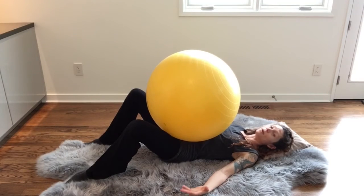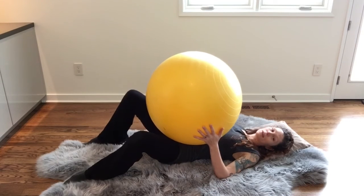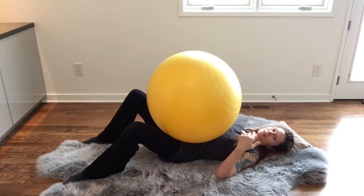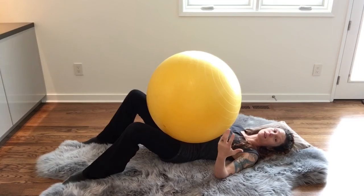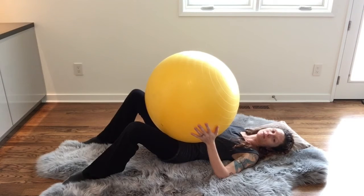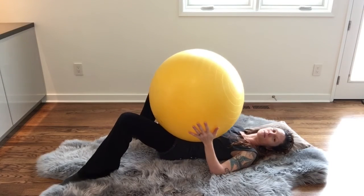Diaphragmatic breathing is one of the best things you can do to regulate your emotional system. And when we experience trauma, we stop breathing into a lot of parts of our bodies. This simple awareness and the ability to bring breath back in to where we weren't breathing is the most important thing you can do. But there are some other exercises, so I'll teach you another one.